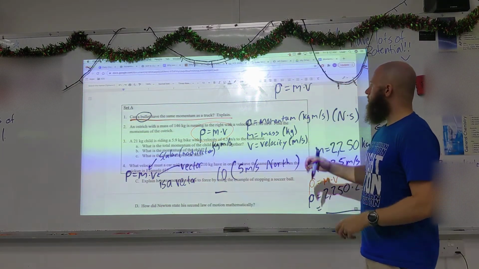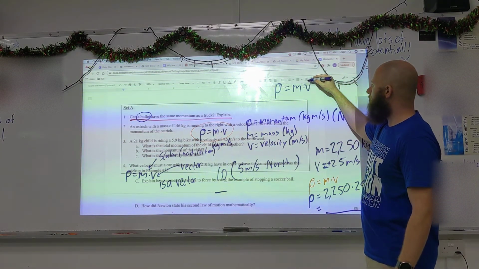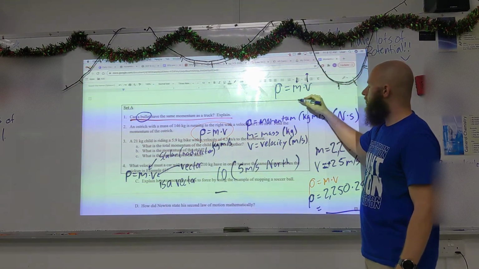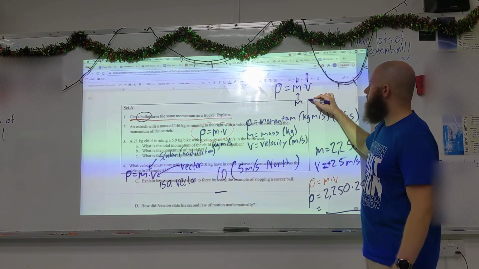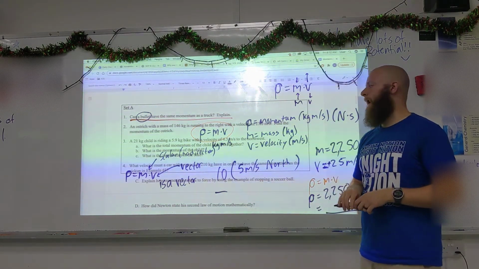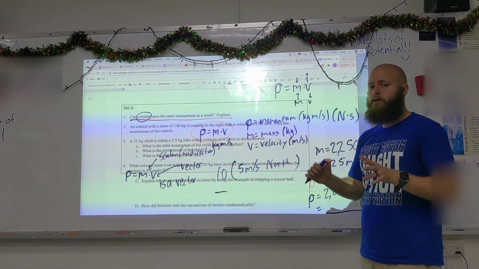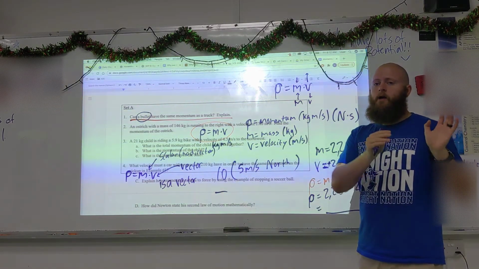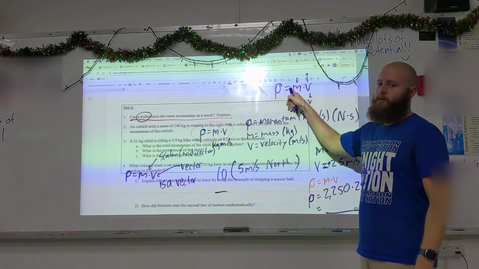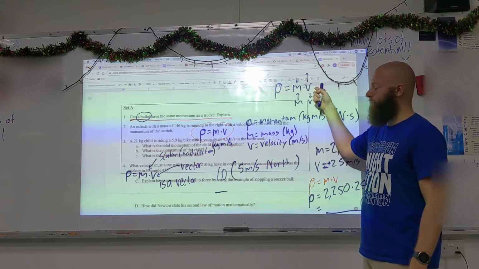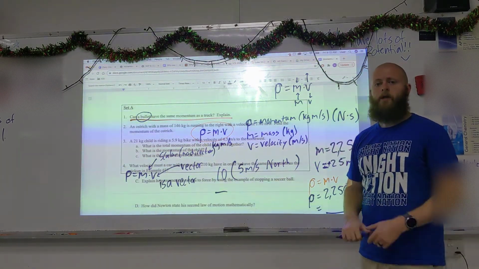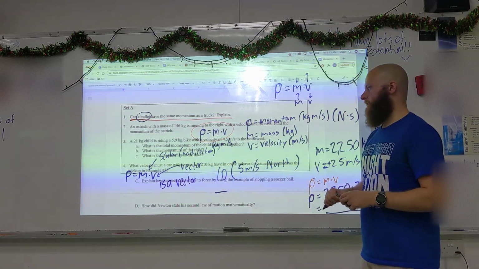The other way is if I have a very high velocity for my bullet, because it has a small mass, and then my truck has a very big mass and a very small velocity. So there's two different ways that you can have them have the same momentum. One is the easy way, they both have a velocity of 0. The other way is a bullet with a small mass having a large velocity, and a truck with a large mass having a very small velocity. So they can have the same momentum.